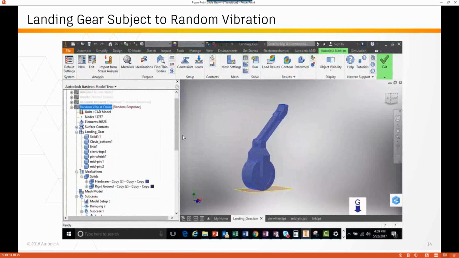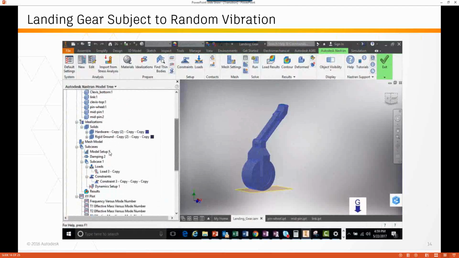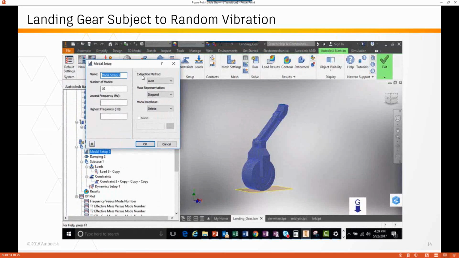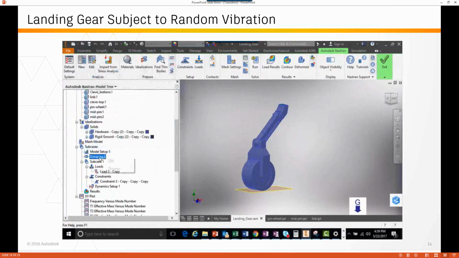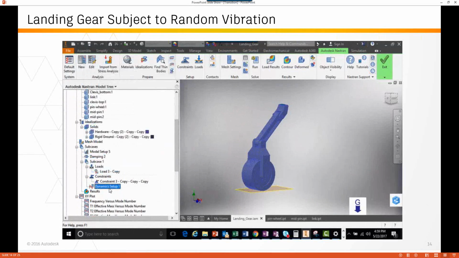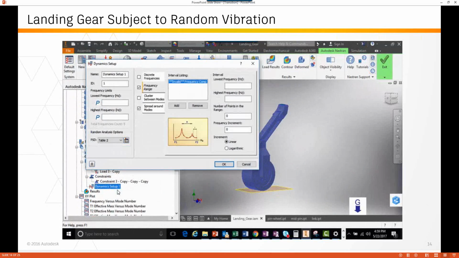One of the benefits is being able to duplicate a study so I don't have to recreate any information. And what I'll do is I'll define a modal output and say I want to extract the last 10 frequencies or the first 10 frequencies. Again, we have the ability to turn on the damping so we can correctly model this vibration behavior. And I have worked with a number of tools over the years.